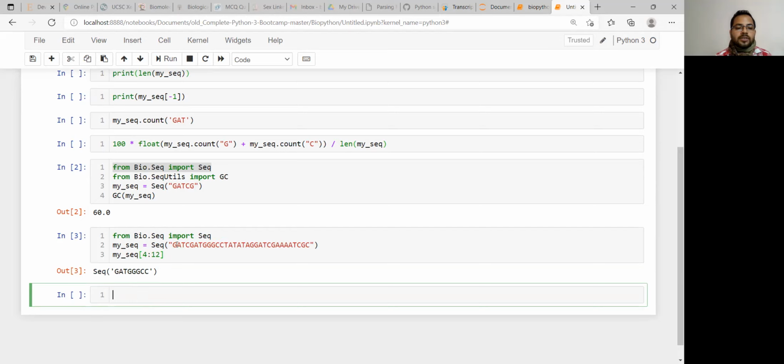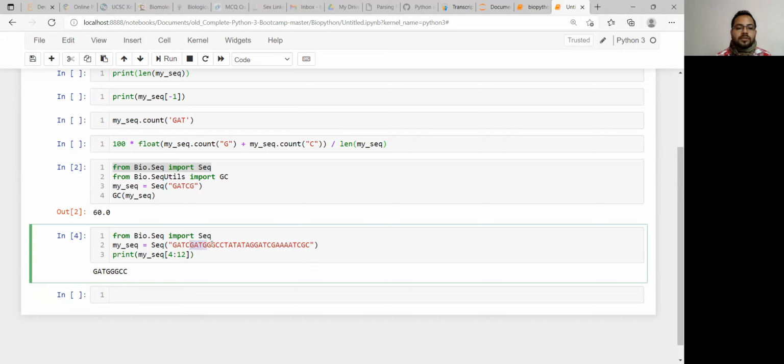Now we'll find that 0 1 2 3 4, GATGGCC. Okay. To print this, we will get only the sequence part. Okay, this part. Now you can change this position, and you can get that much of sequence.